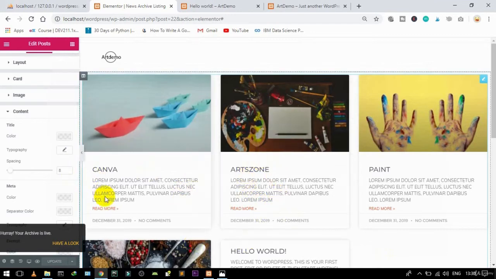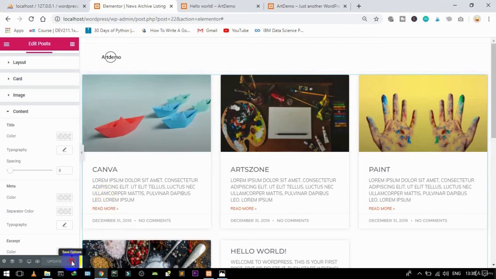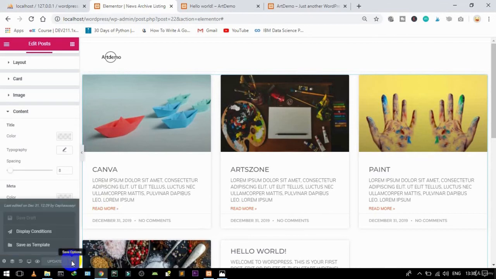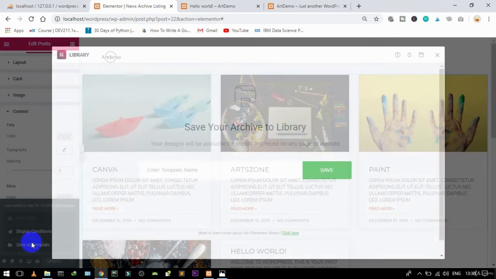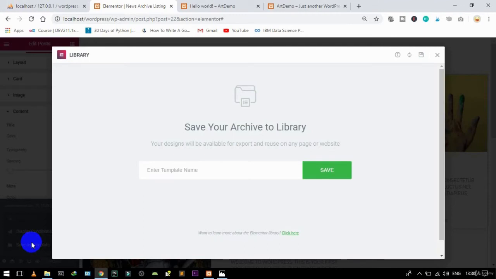But before we move to the next archive listing, this is how I want all my archive pages to look like. And the next archive I'm to create is the artist archive. This is how I want it to look like. So Elementor makes everything easy for you, makes you develop and design websites very easy and fast. So you just come here, save more options, and I'm going to save this page. Should I say I'm duplicating this page? Yes.